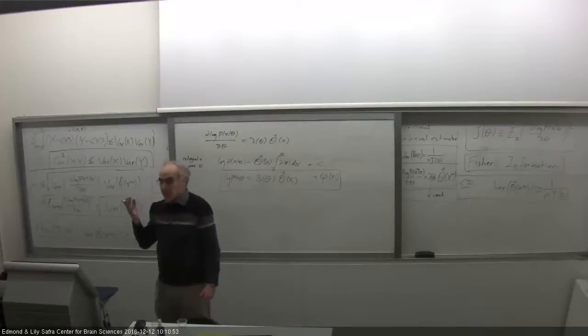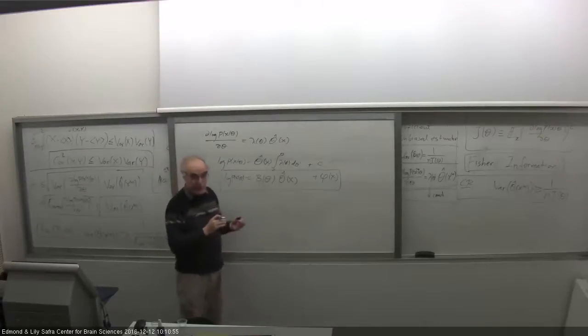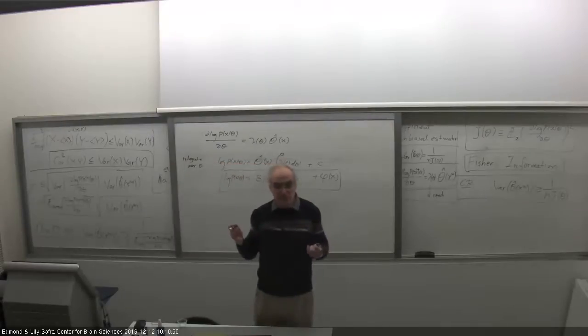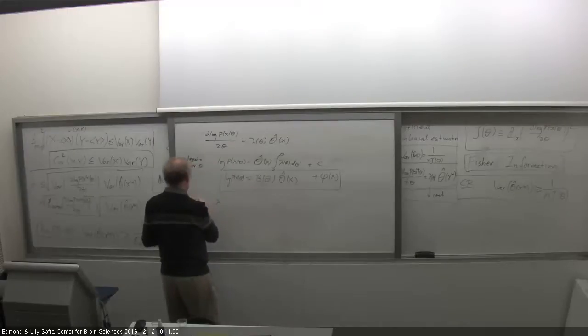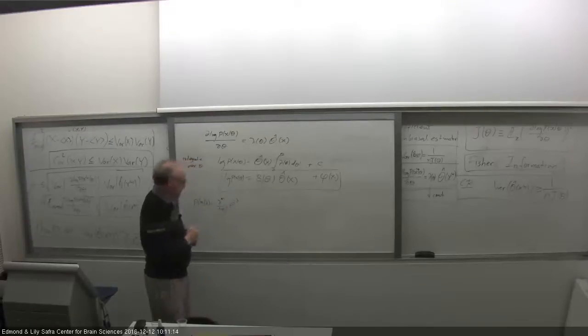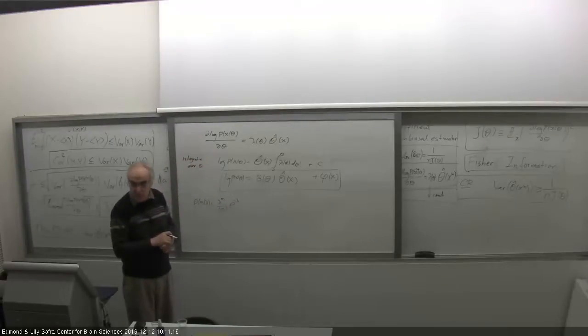Okay, so sometimes it's not obvious that it can be written in this way, but all those things. For example, an exponential family would be the Poisson distribution. Okay. So p of m given lambda is lambda to the m over m factorial e to the minus lambda. This is Poisson, where lambda is the rate, a positive number. You all know that. So is this an exponential form? So x here is m, the number of events.